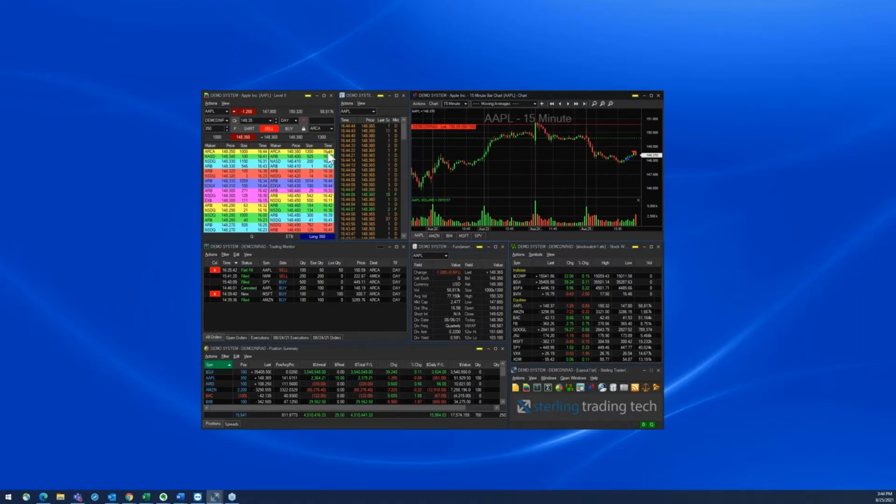Okay. And then the next window over, so this is the level 2 order entry. So this is going to give me, sort of starting at the top and working our way down. So we're looking at Apple here. I'll have all of this security specific information sort of sandwiching the order entry parameters. So I'll be able to see the market information for Apple, last traded price, bid offer, high, low, the change, the volume. And then this middle section here is where I'll be able to configure my order.